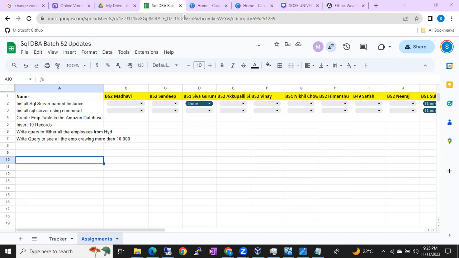Okay. And you said that you have sent a link to Google for software. Correct. How? Go to your Google Drive, the registered mail account, and click on the left side. You can see the shared with me option. Click on shared with me. You can see the items that I have shared with you.